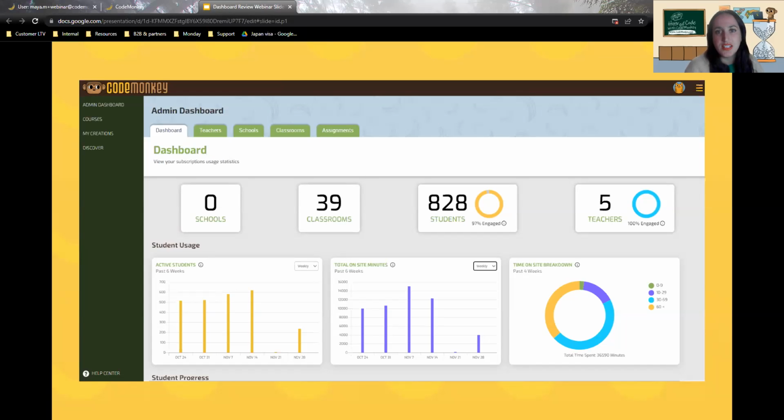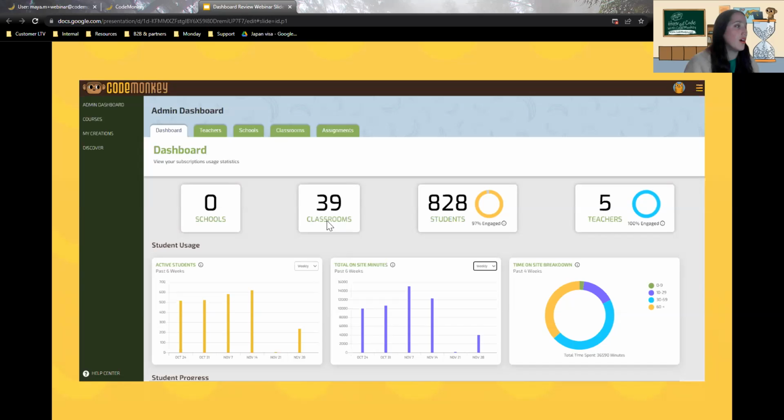The courses list displayed should be all CodeMonkey courses, and you can see here that, again, this is a mock-up. Usually it wouldn't be 0 schools because, as Angie said, the admins are the ones who really can benefit from adding schools to the mix and to help divide the classrooms.